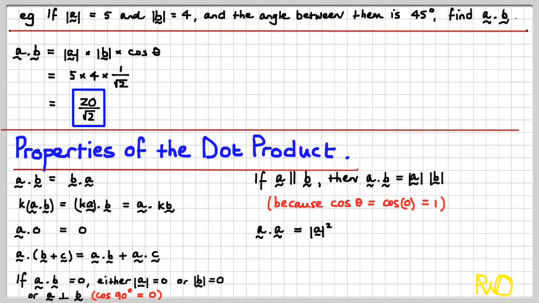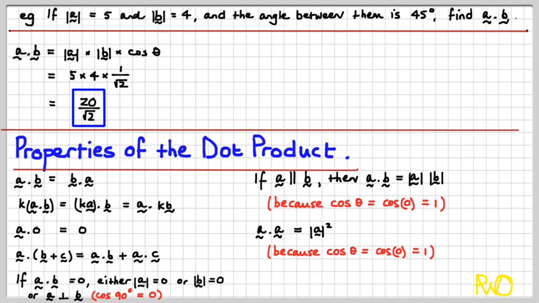Right, now, these are really all important, but the ones that you tend to use, this one here tends to come up in vector proofs. This one tends to come up in vector proofs, maybe, and this one here, you just use all the time. All the time. So that's really probably the Emmy Award winner for these little properties of dot products. All right, over the screen we go.